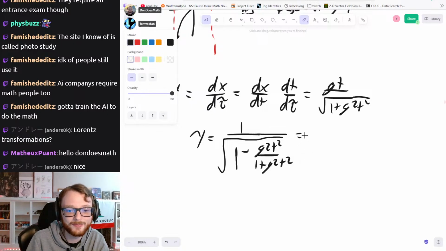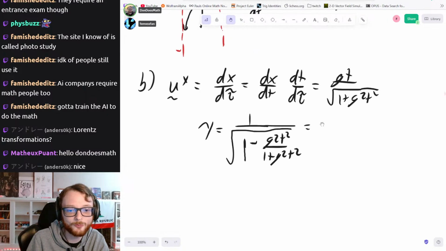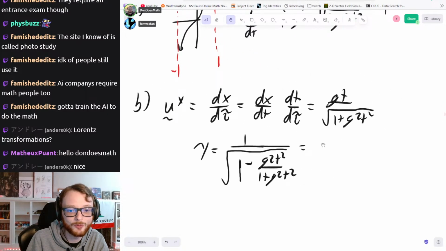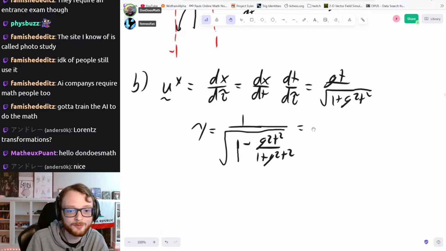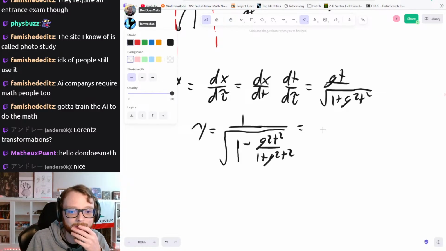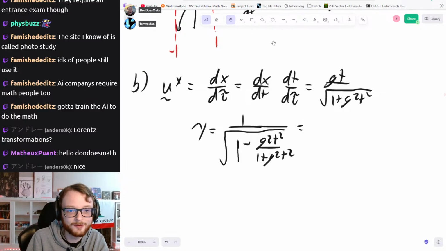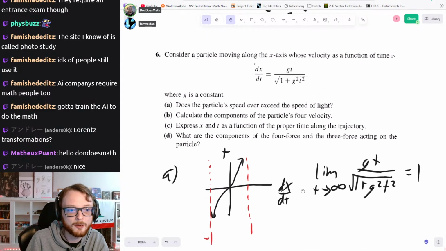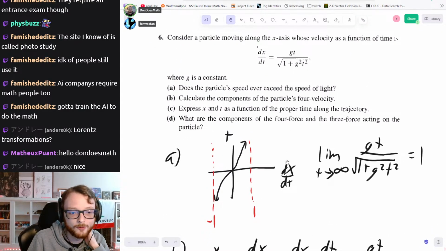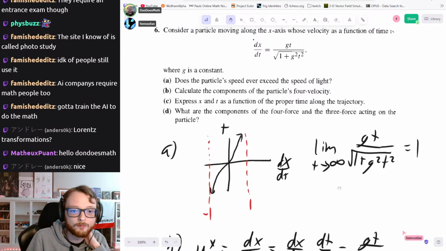I still don't, I mean, I guess maybe once we get each of the components we can then convert it to be in tau, not t. I'll show the original problem here for a second, in case you want to screenshot it, but the math is down there, so I'm going to scroll back to it. But yeah, we have the velocity of a particle, and we're trying to find the components of the 4 velocity.